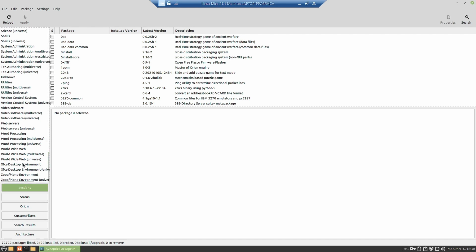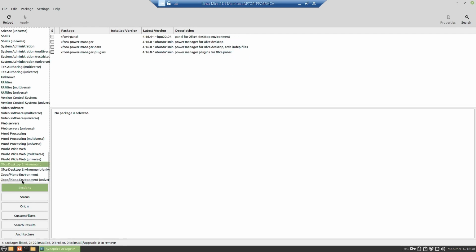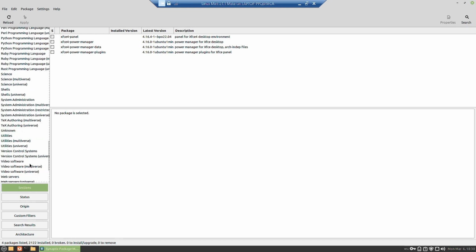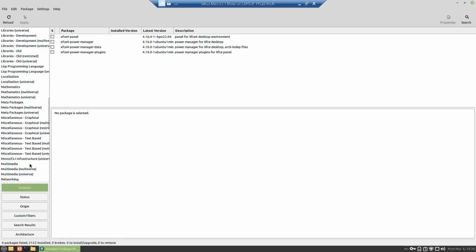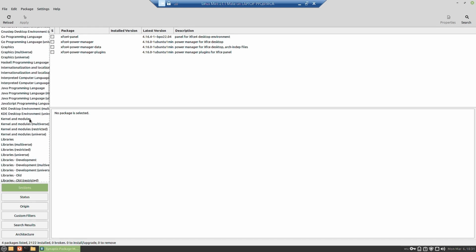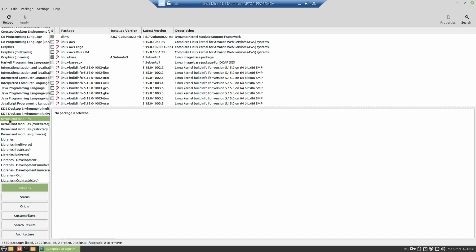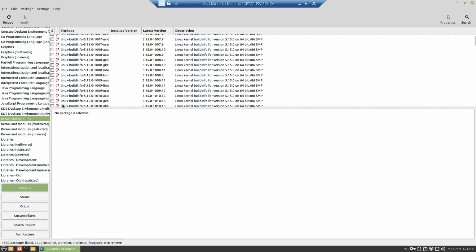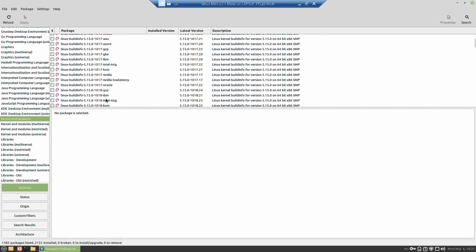You can directly install any desktops, any packages, small or big, using this. So it will take care of your dependencies and installation as well as uninstall. So you can uninstall complete desktops from here. You can see the complete desktops, Zope or the Plone environment. Different environments are there. Different package families are there that you can install at one click. Different kernel modules are available, so you can install all those kernel modules. You can see a large repository of kernels are there.